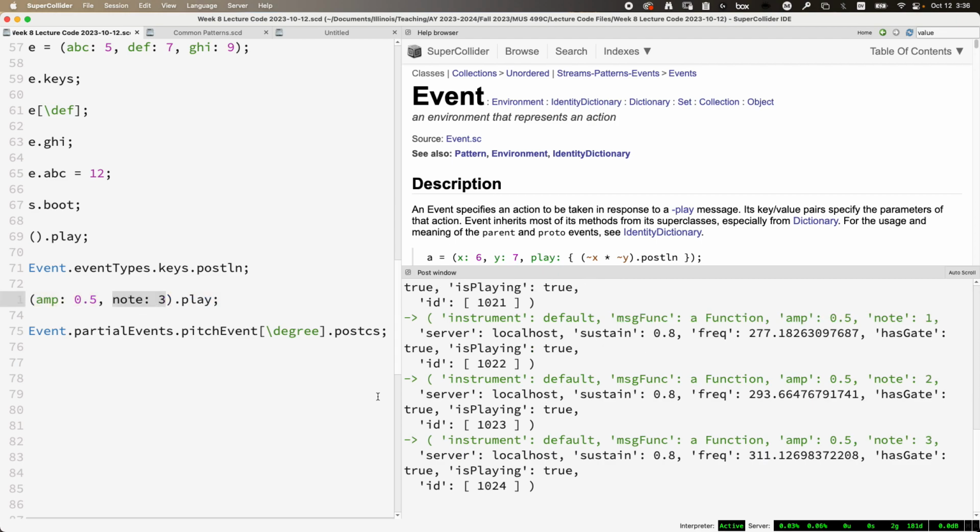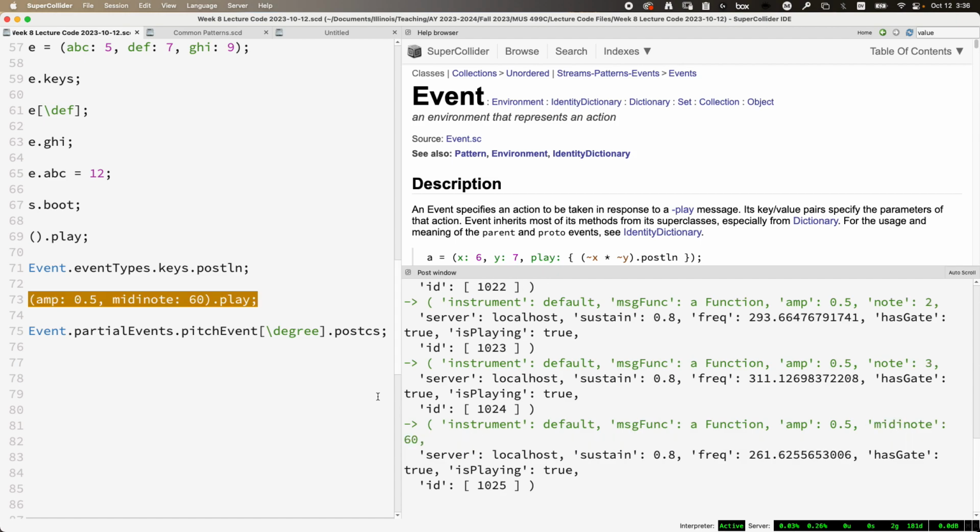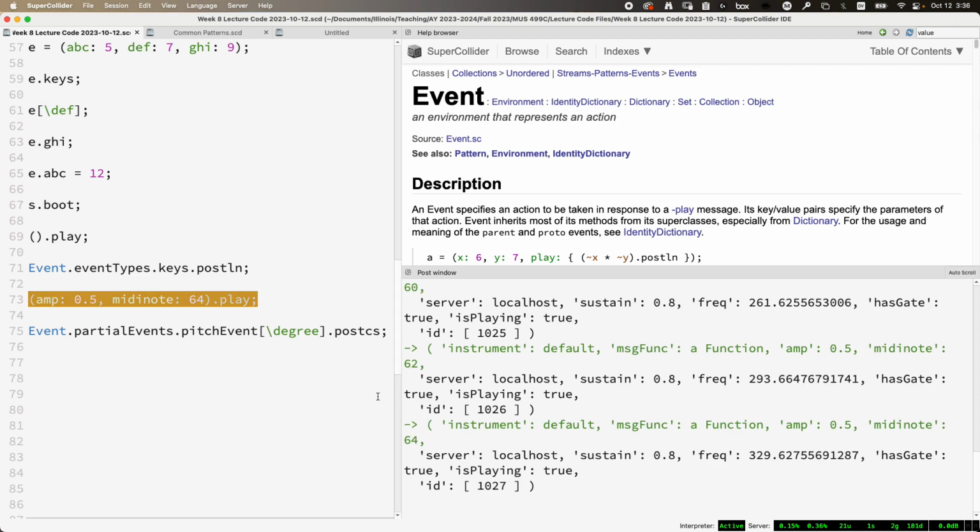You can go this way. And then MIDI note, this is our good friend, MIDI note, if you've ever used a MIDI keyboard, where 60 is middle C. So many different ways of specifying pitch without us having to really do any work other than understand the basics of what is available to us. Right?